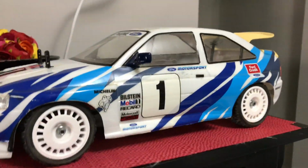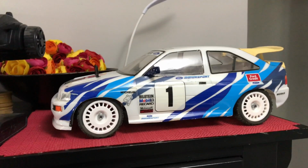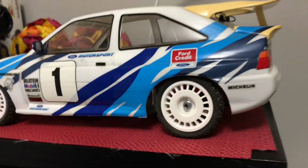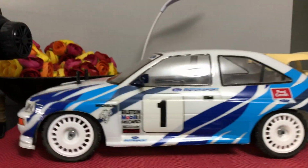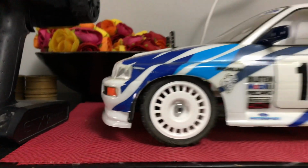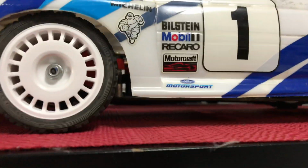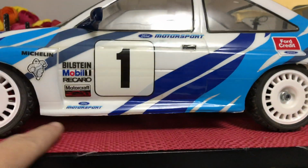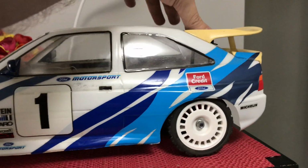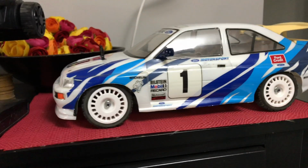It's quite difficult to get the stance on this car correct. Obviously it is a rally car, but I've been messing around with the body posts to where the body sits, trying to get it to look right. That's kind of the best I can come up with, but it is a little bit low on that front arch. As I say, that's the best I can get, but the bottom of the shell is bang on line with the actual chassis deck now. There's loads of suspension travel and it's not catching on anything. So yeah, I think I'm reasonably happy with that.